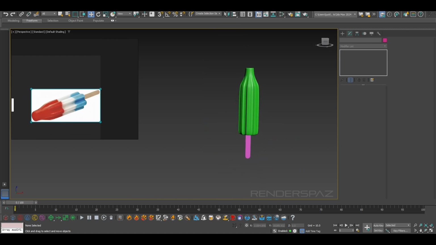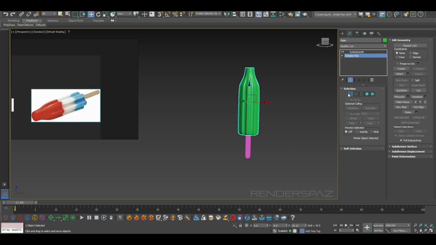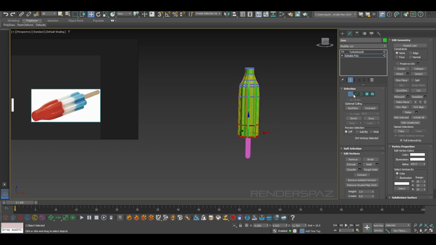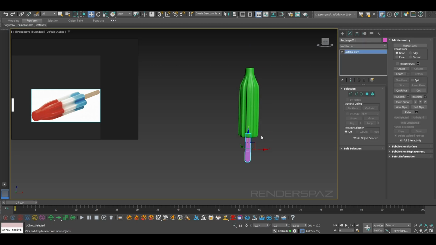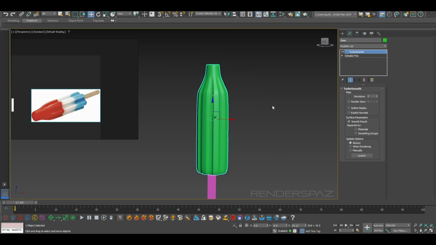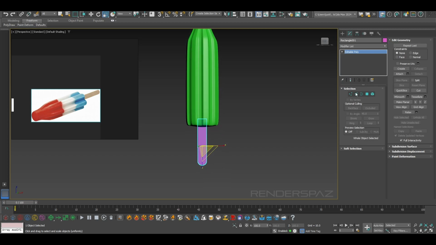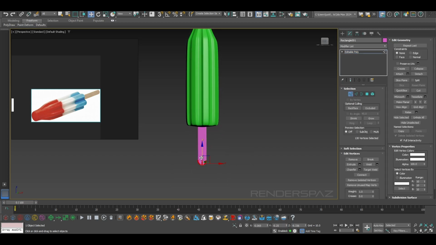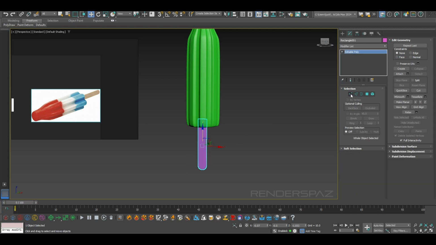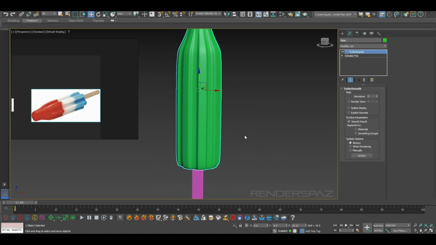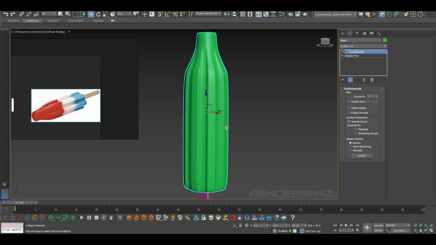Okay. Now let's just take a look at the shape and make sure everything looks kind of correct in that area of things. So it's not too bad. I think we can possibly bring this down just a bit. Also the stick just down a little bit. It's going to be a little bigger. Alright, so now I'll just bring down the handle. And there we go. Yeah, that looks pretty good.